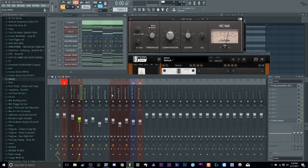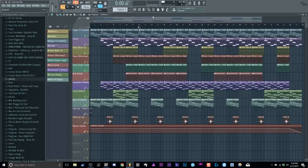It kind of made the kick punch. That's the beat right there. Did a little simple arrangement, nothing special in the arrangement, as you see.